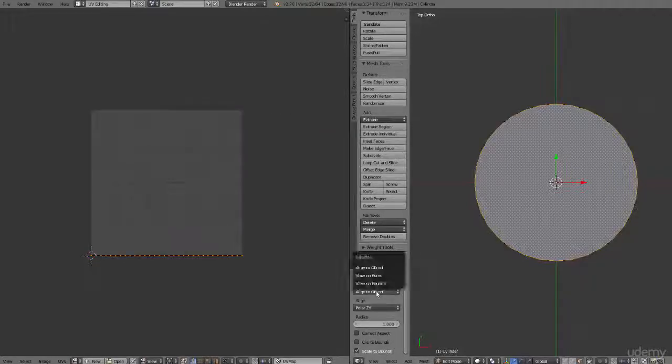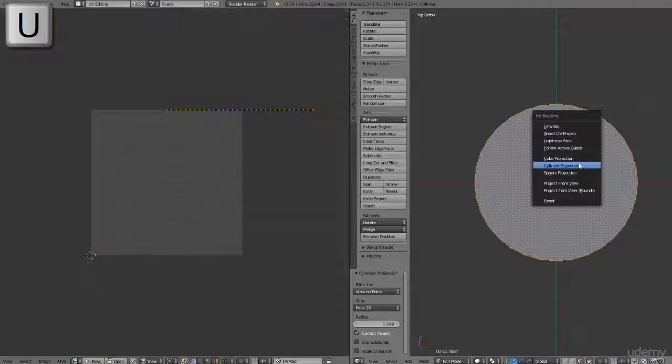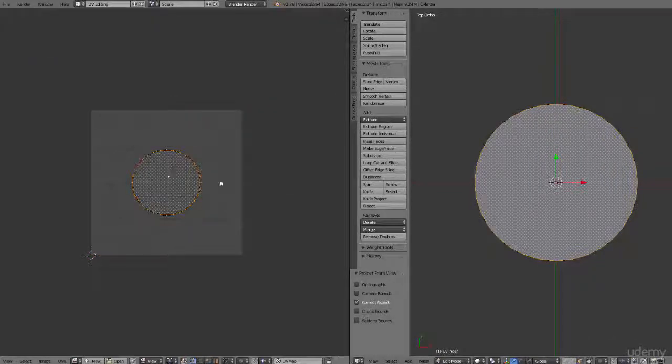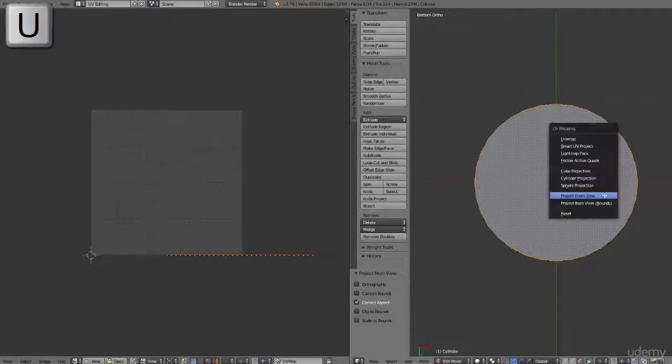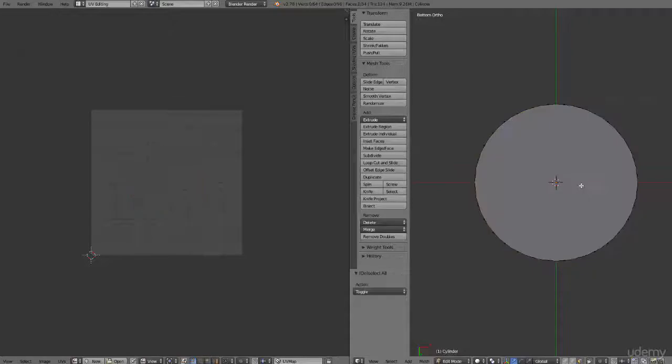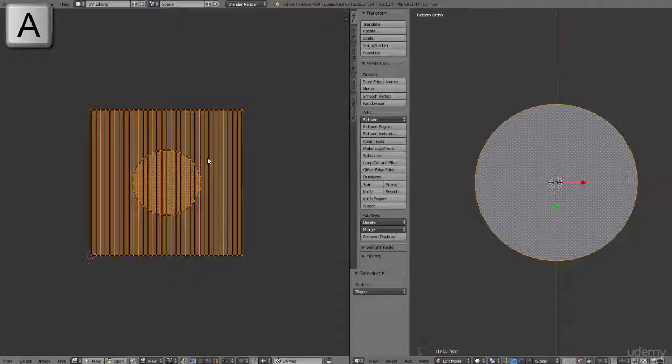And again, you could play around with this stuff and you might get lucky and actually find the right combination, but really what you want to do here is a project from view, and you end up with a circle, and then the bottom, same kind of thing, another project from view, and then if you select all, you'd end up with something like this, but it's still not really what you're looking for. I think this just has problems, okay?